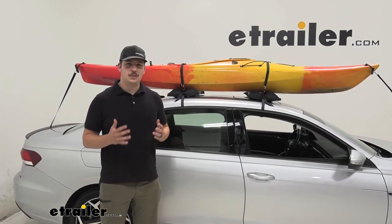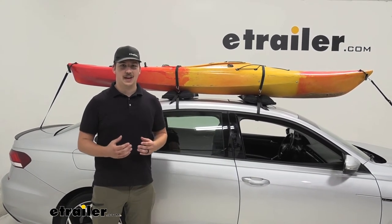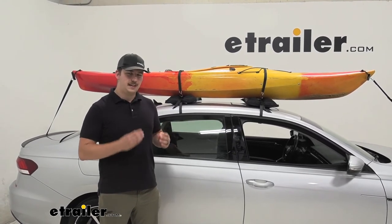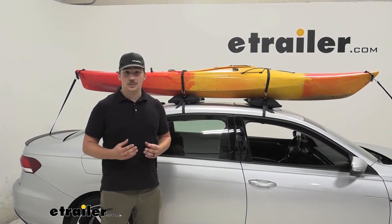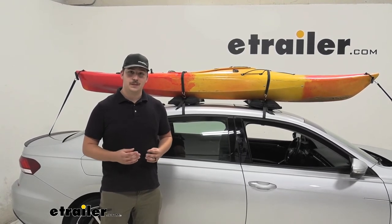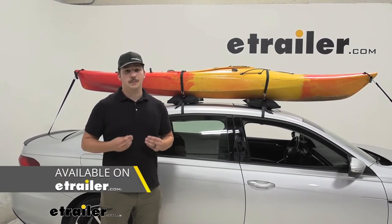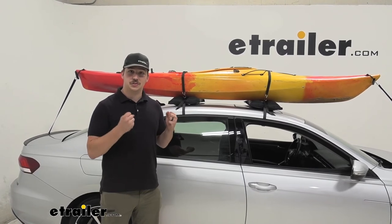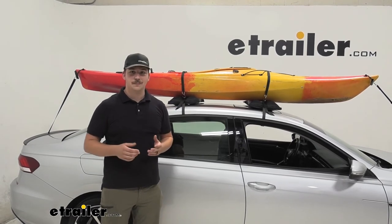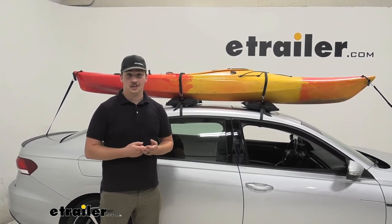Personally, I wouldn't use this with a larger kayak like a fishing kayak. I would invest in a roof rack and a dedicated kayak carrier to get a strong hold. This doesn't have an official weight capacity listed, so stick to smaller boats — maybe paddle boards or an inflatable paddle board, something lighter duty. If this is for your personal vehicle, I'd recommend going for a roof rack at the bare minimum, at least strapping to a crossbar for something sturdy and solid rather than a moving inflatable pad. I'd especially suggest looking into a dedicated kayak carrier like a J-style or saddle-style carrier.